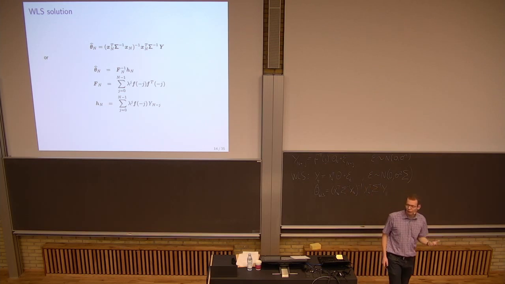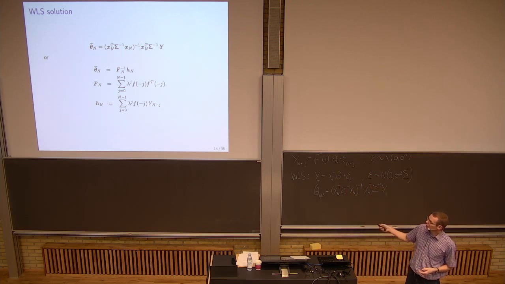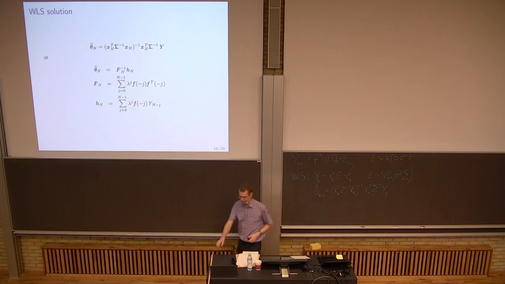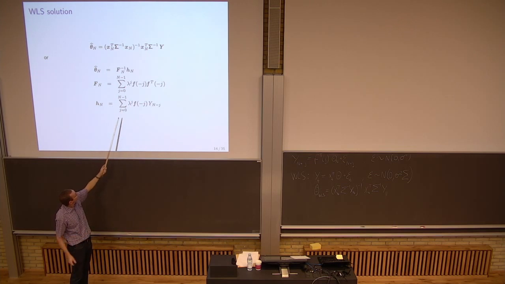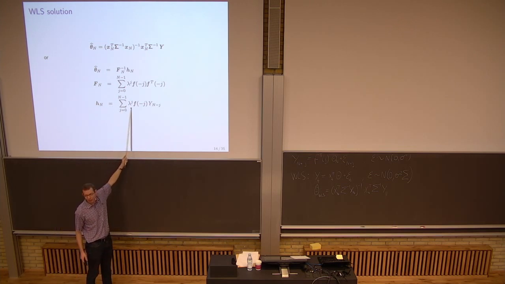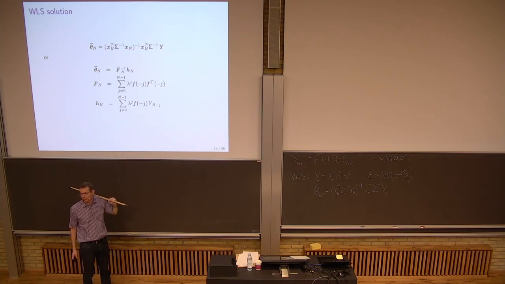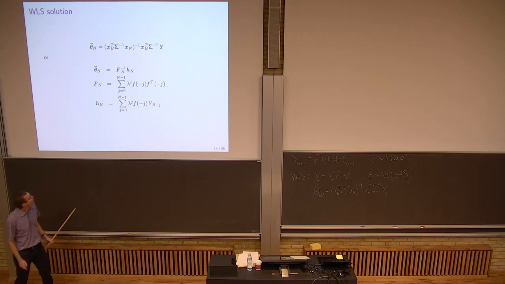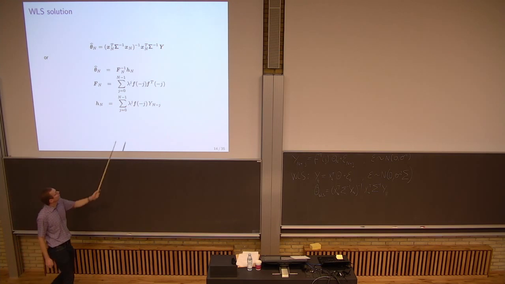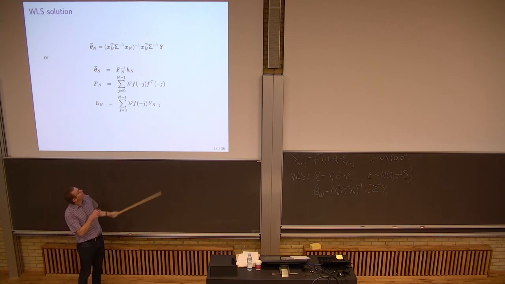So the solution to the problem, following what we did last week, is to do a similar structure where you have F_n and h_n. You can calculate that by a sum. That's fairly easy. The only difference from last week is that now we have some lambda to the j power involved. So the whole structure, how to make this work, is the same. We just have to keep track of the lambdas as well. The one thing to keep in mind, I'll just say it again, is that when you have the uppercase Sigma up there, the diagonal is lambda to the j power inverse.